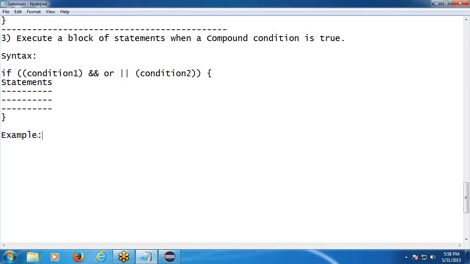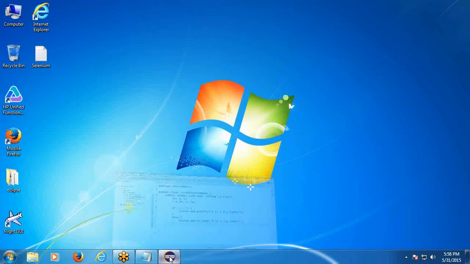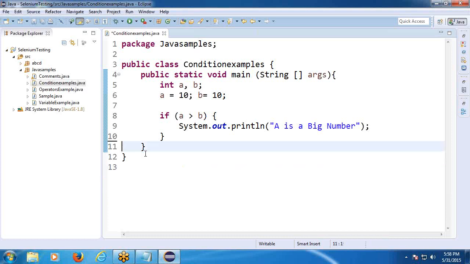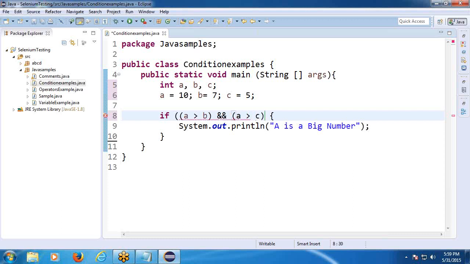Okay. Example. A, B, C equal to 5. First condition: A greater than B and A greater than C. If A greater than B and A greater than C, then display "A is a big number".